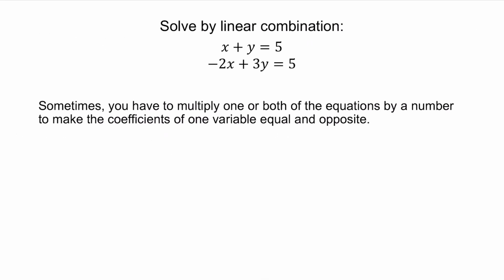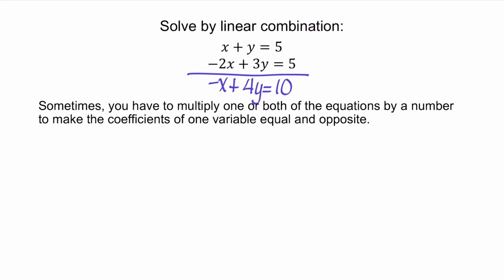So remember, in linear combination, we were taking two equations and adding them together, and then one variable was canceling out. So I just want to point out that you can't just always do this with a system. Like for example, in this system, if I go ahead and add the equations together, I end up with negative x plus 4y equals 10. Well, that's not an equation that's very useful to me because I cannot use it to solve for one of the variables.